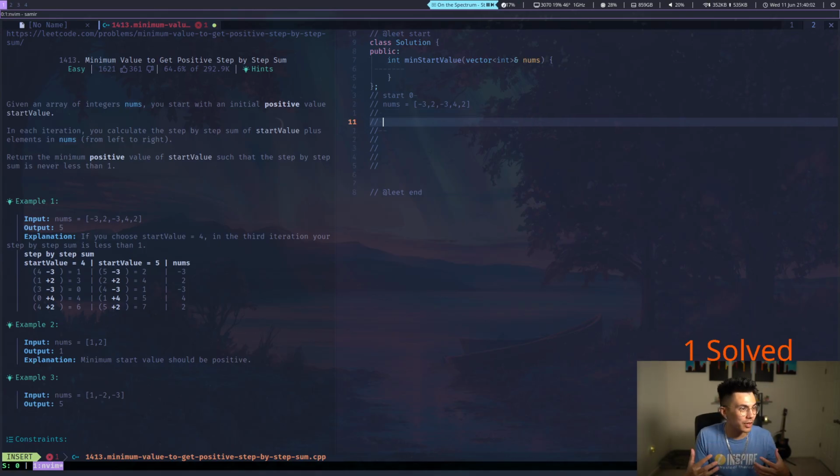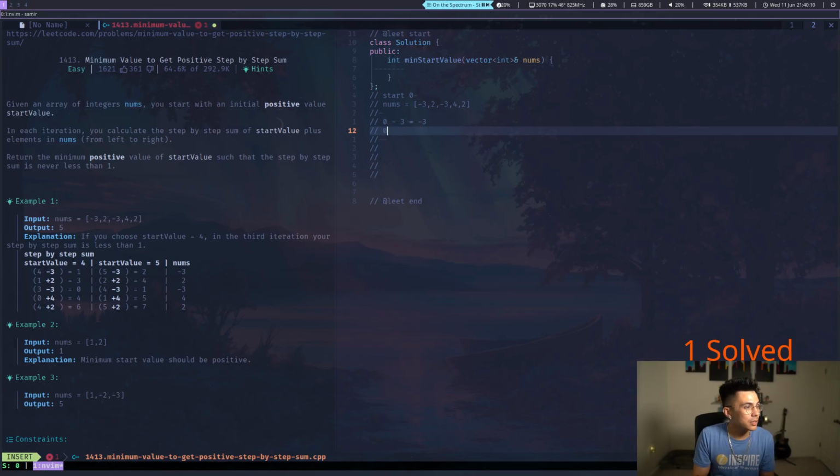So given a start value of 0, we do 0 minus 3, which is equal to -3, and then 0 plus 2 is the next value, which is equal to -1. Oh, not -3, excuse me.